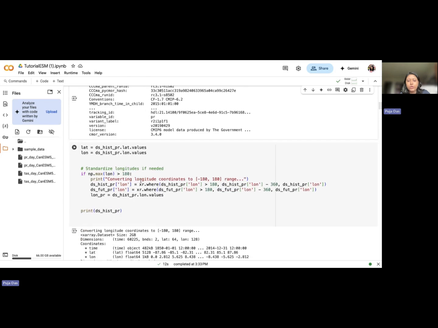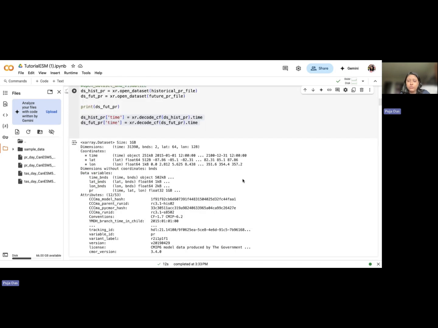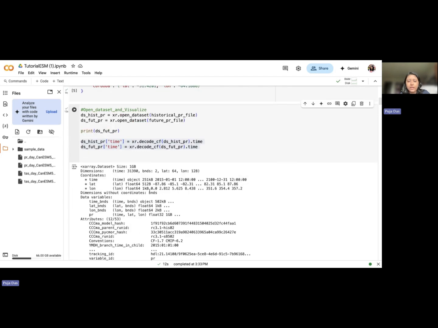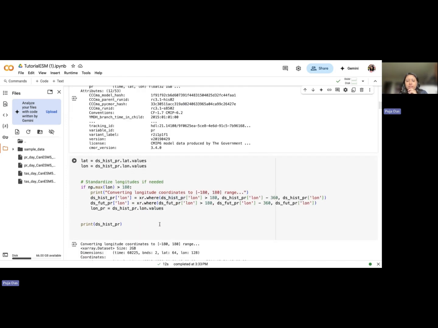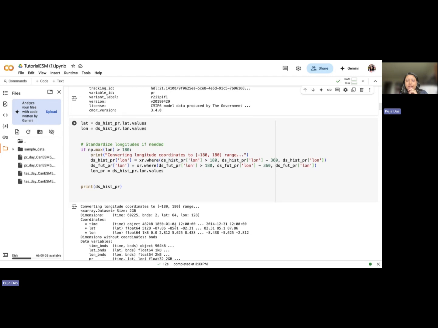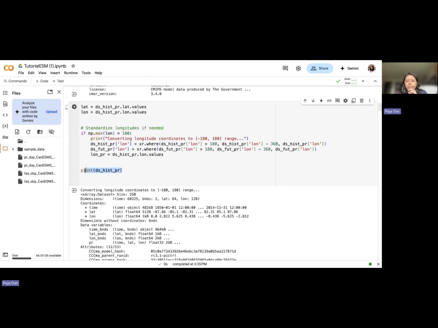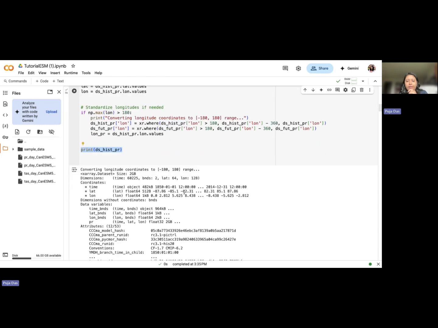Next, we are doing some code to change the longitudinal values. See, the longitudes are actually 0 to 360. It's not -180 to +180. It's the whole 0 to 360. But usually when you search the coordinates, it gets into minus values instead of 0 to 360 values. So that's why we are just changing the longitudinal values so that it changes to the -180 to +180 range. So I'm running this code and then printing one of the files to see if the value has changed.